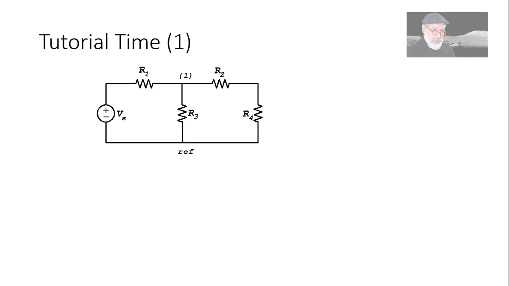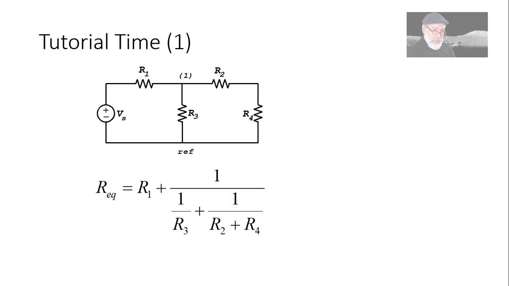Tutorial time 1. This is not really an exercise of this term, but rather of the previous course. But it will allow us to warm up. Let's say I have that circuit, a source, and 4 resistors, and I ask you, what is the equivalent resistance seen by the source? And you say, oh, that is just R1 in series with a parallel of R3 with a series of R2 and R4, right? And that is correct. And if I divide the voltage source value by that equivalent resistance, I get the current in the source. Do we agree? Sure. We are really in sync.